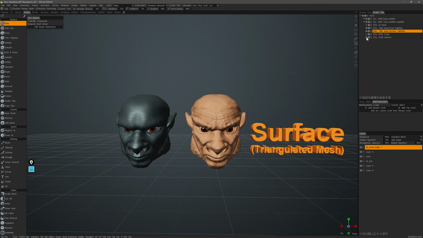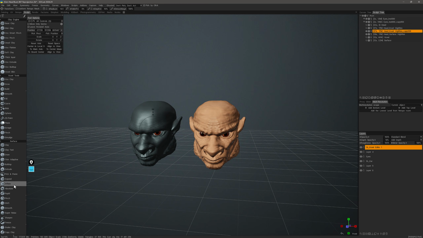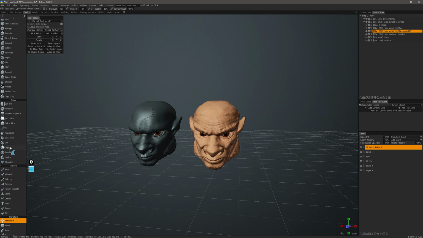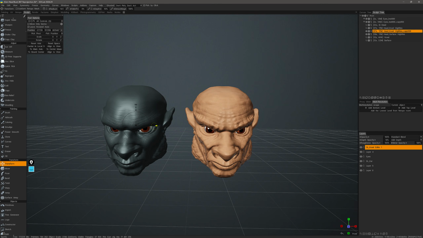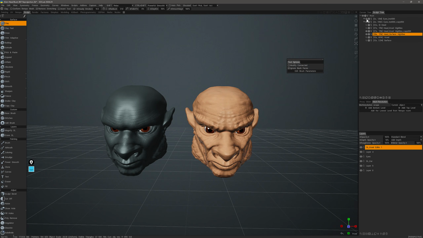What I'm going to do is hide these text elements. I used a hotkey to switch to the transform tool here in the transform section. And I'm going to move that over, but to be very precise, what I can do is copy and paste the position information from the tool options panel here. Let's select the surface mode object here, and I will go ahead and hide the eyes for both of those.